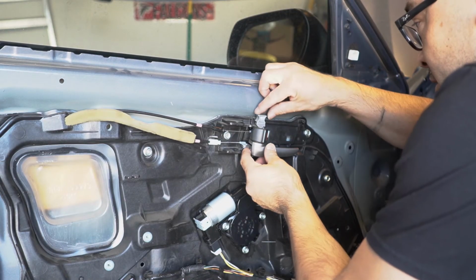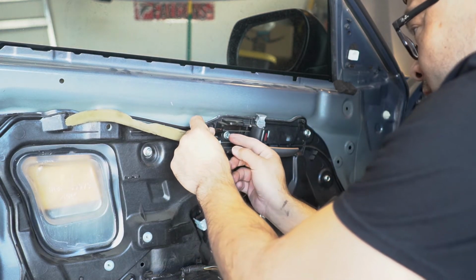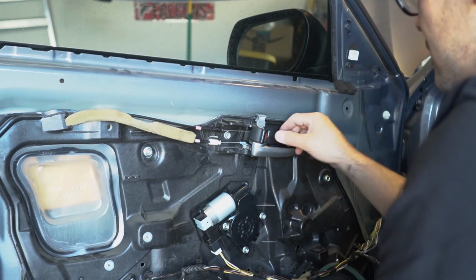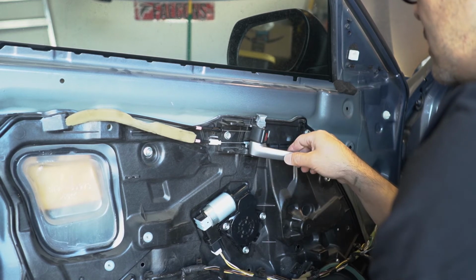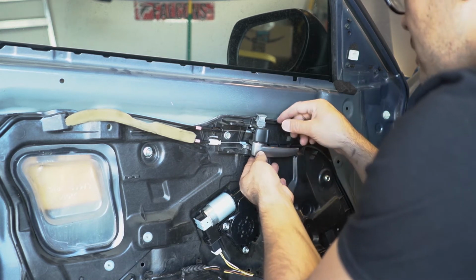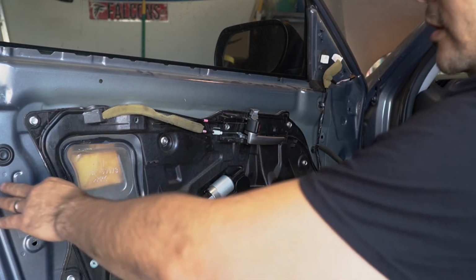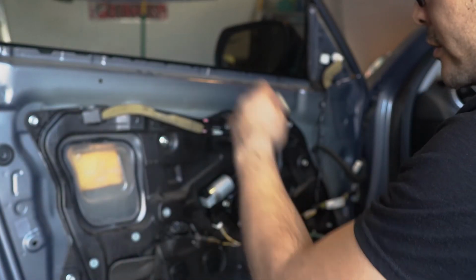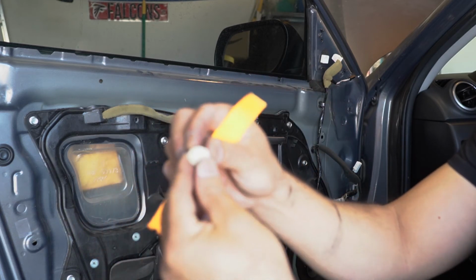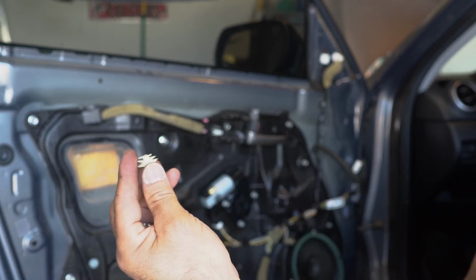Alright, so now you got this back in here. Again, you push this down to lock it in place, but don't forget to put this back into the grooves right here. Snap it back in place. Okay. Everything seems to work just fine. If you are getting ready to change out your regulator, or if you are working with this panel here, make sure you buy yourself some fasteners, because these things break off. These are supposed to go on the actual interior panel.